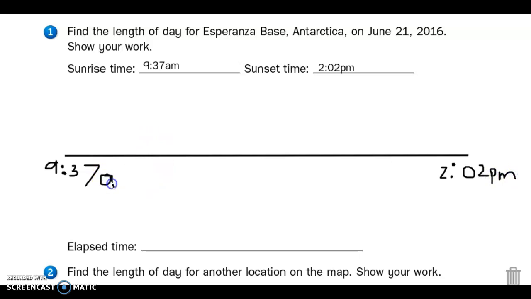Something that I like to do to check right away, so I know if my answer is going to be reasonable or not, is, oh, and I forgot to put a.m. Here we go. Let's say I hop 12 hours. What is 12 hours added on to 9:37 a.m.? Well, remember, this is like 9:37, just the opposite of a.m. So if I hop 12 hours, it's 9:37 p.m. Well, is 2:02 before 9:37 p.m. or after 9:37 p.m.? 2 comes way before 9 p.m., so we know that it's going to be less than 12 hours, but we're going to find out exactly that time. If you want to try to figure this out on your own first, put me on pause and then come back to check the answer. Otherwise, we're going to keep working.